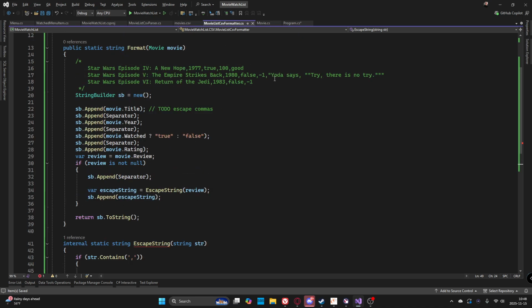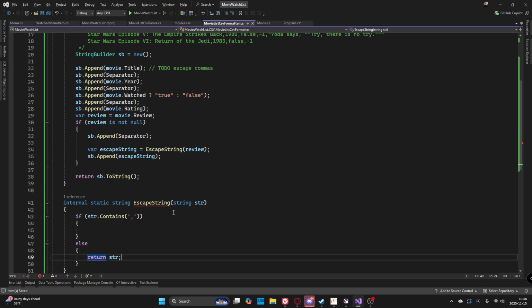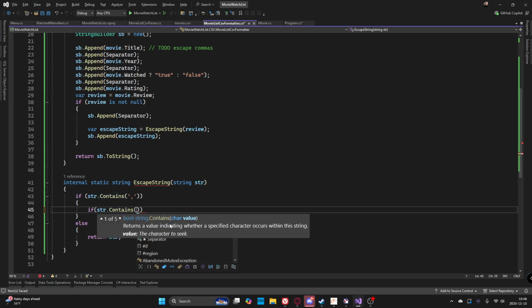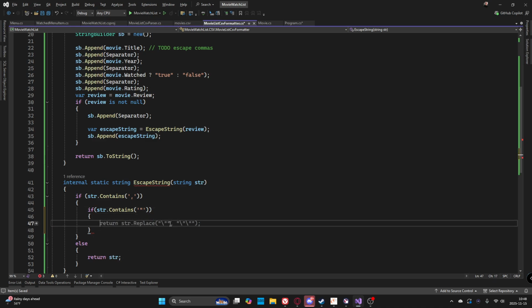Because if it has a quote in it, we don't care. It's only if it has a comma, then we have to care about quotes. So if it contains a string, then if str dot contains quote, that's when we need to do some cleanup.